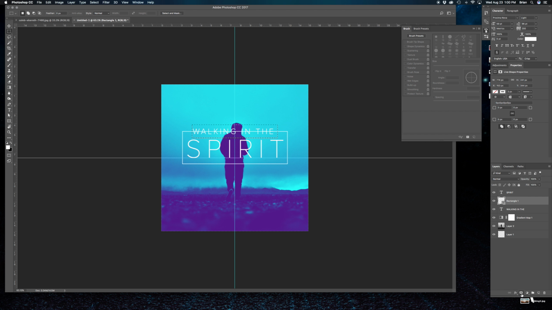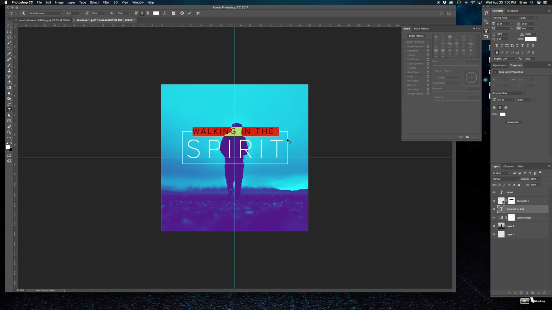and then holding the option key and hitting the mask gets rid of that. Let's center the walking text there. Oh, I see what I did. I hit space at the end. Shouldn't hit space. Okay, there we go. So it should be centered now. Nope, it's not. Now it is. Okay, let's get it back in line. Okay, cool. So then we got that.